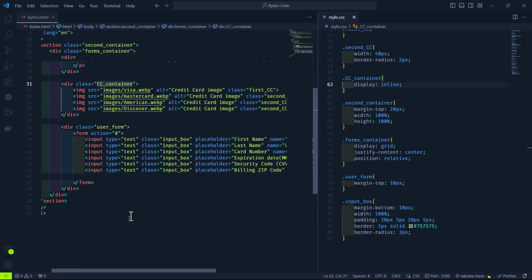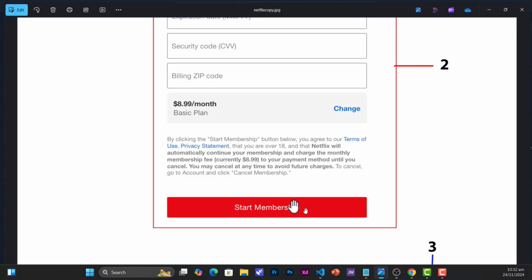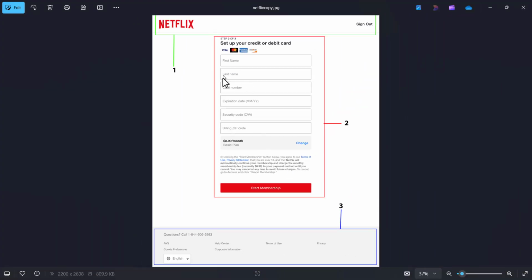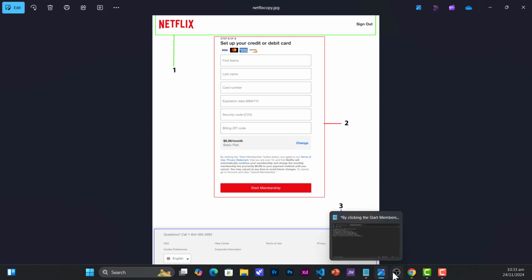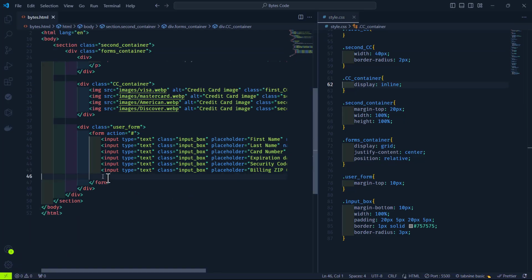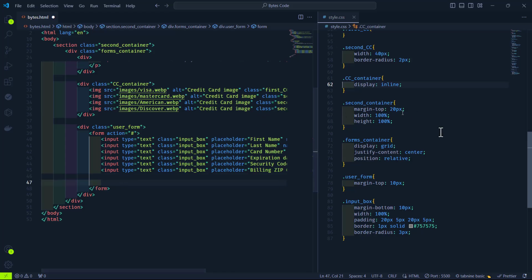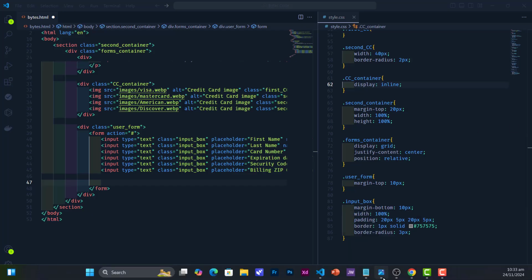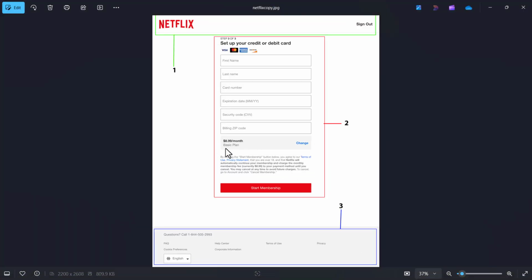Inside VS Code, and before we do that, we realize everything here is a form. Nothing here is outside the form, and everything has been grouped as section 2. So inside our same section and inside our same form, we start with the second thing, which is the basic plan.